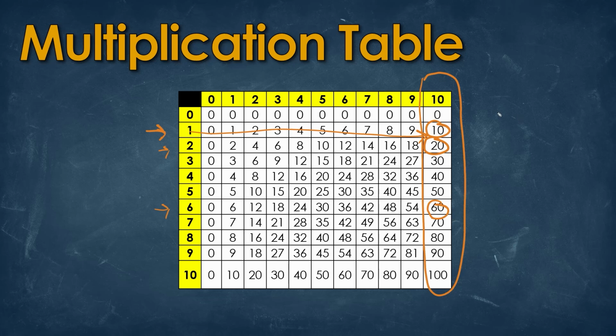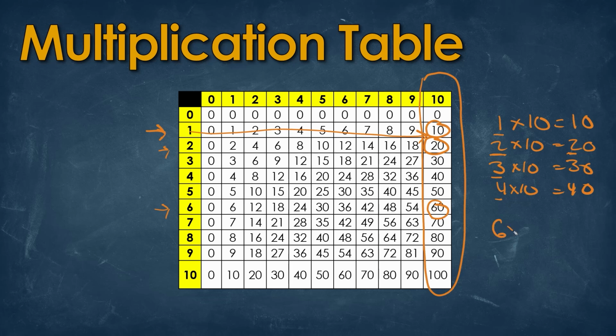Well, do you guys notice the pattern? We had 1 multiplied by 10 is equal to 10. 2 times 10 is equal to 20. 3 times 10 is equal to 30. 4 times 10 is equal to 40. So really, every time we multiply a value by 10, all we're doing is just changing the value from the multiplication that we did that is not the 10. So 1 times 10 is 10. So we keep that the same. But for 2, we multiplied it by 10. So we just changed out the 2 value there. So if we had 6 times 10, well, that would just be a 6 and a 0.